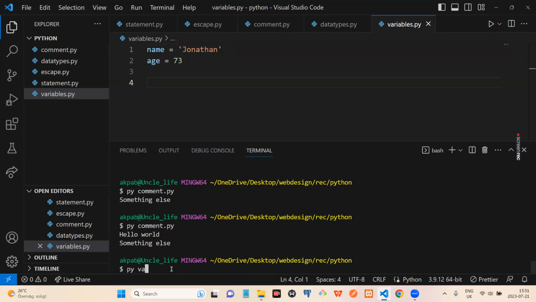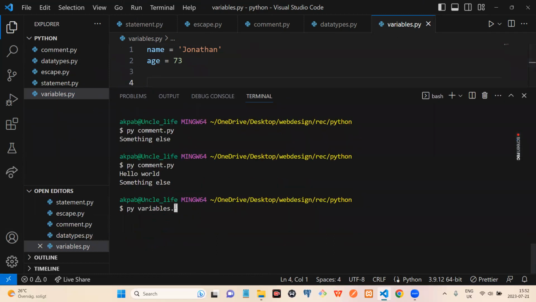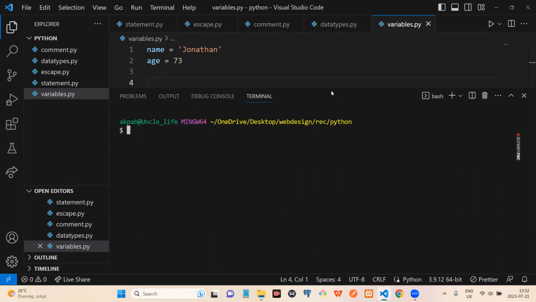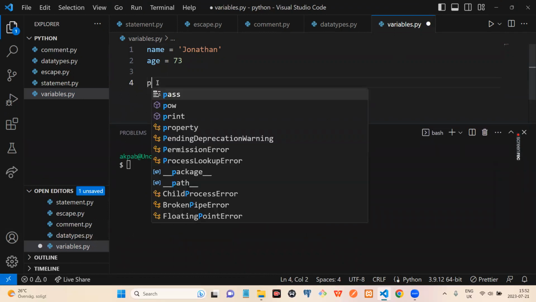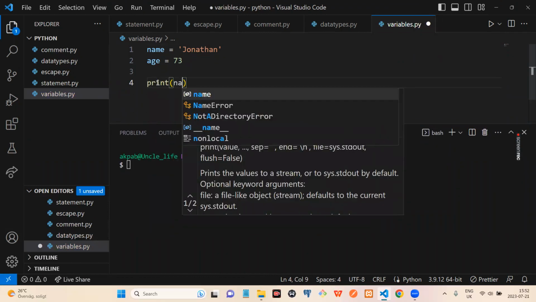So py variables dot py, let me make that come up a bit. It runs with no errors, but it's not printing out anything because we didn't put anything for it to print out. So the way we do it is we can have another line and say print name.